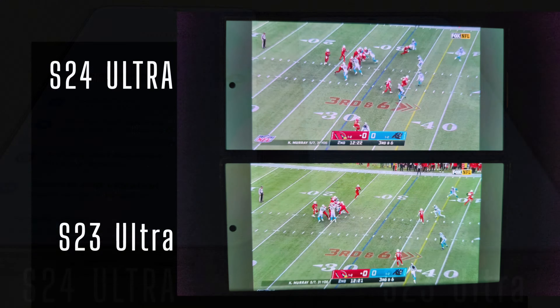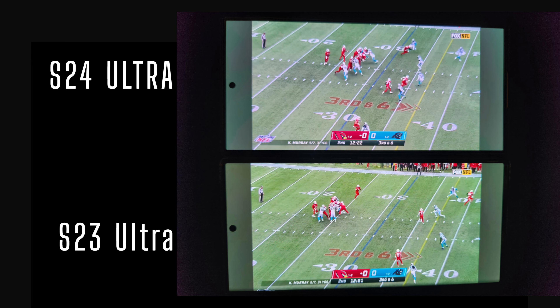But when I got the S24 Ultra and started going through the reviewing process, it made me look back and say, wow, I didn't have these issues with the S23 Ultra. A lot of you had issues with the S24 Ultra's display — it was a little bit more on the warmer side, not as vivid or sharp. A lot of you were saying the quality of the display just wasn't there. For me it wasn't a major issue, but a lot of you upgraded and weren't happy, wishing you'd stuck with what you previously had.